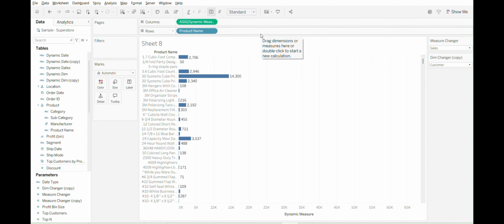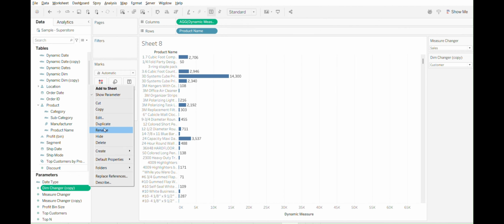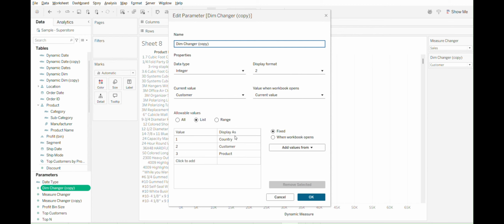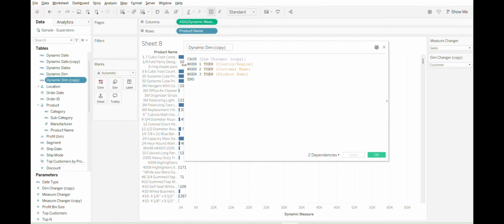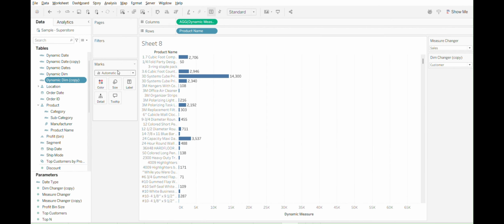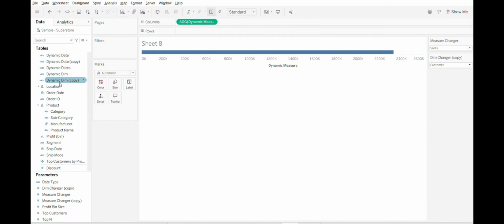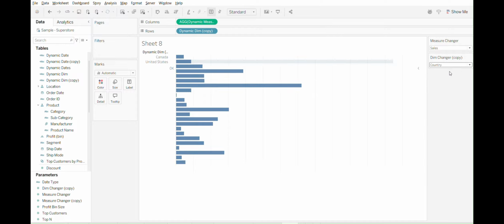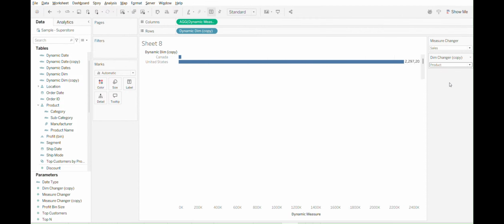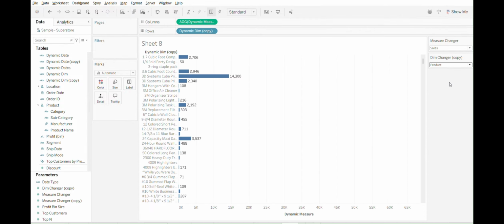And if you want to create dimensions also to be dynamic, you just have to follow the same steps. Create a parameter first for dimensions, use the values that you want to display, then just go here and create a calculated field the same way, and then just use this field instead of the direct field. You come here, show this parameter, and when you switch it, this also works fine for you. So this is how easy it is to create dynamic measures and dynamic dimensions.